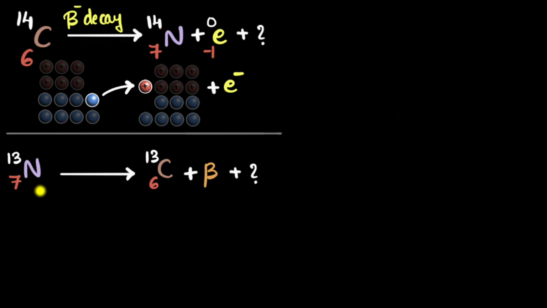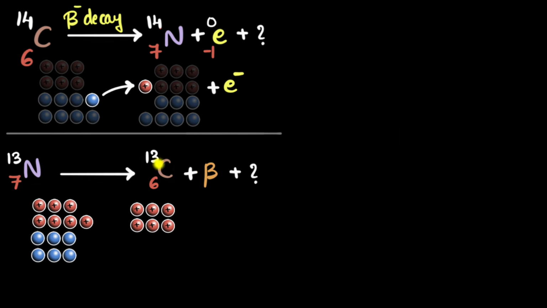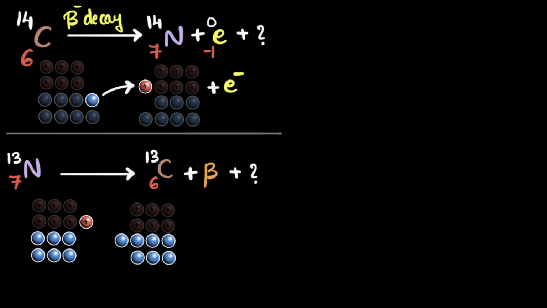All right, let's see. So again, here there are 7 protons, and since the total mass number is 13, that means there are 6 neutrons over here. And over here, there are 6 protons, and again, the mass number stayed the same, so there must be 7 neutrons over here. Again, if you try to account for them, you will see there is 1 less proton over here, but there is 1 more neutron over here. So what happened over here? Hey, it's the exact opposite. This time, a proton got converted into a neutron.